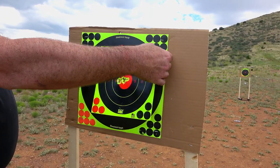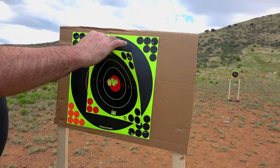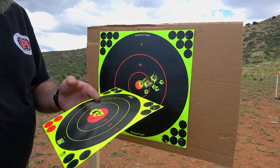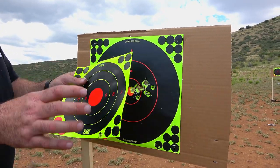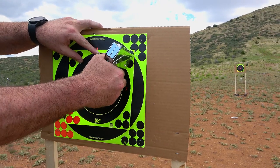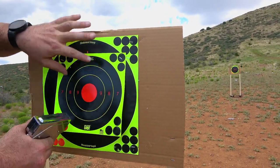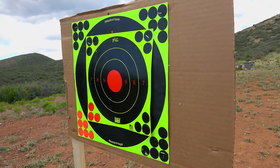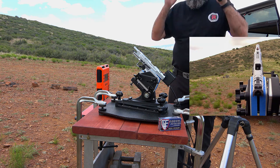Here you have it. There's all the groups so far. That's the 115 Fiocchi. Did pretty well. A little better than the Scorpion ammo. The Fiocchi 115 did better in this one than it did on the Rival. Here you go. Let's try 124 Fiocchi. Ready? Yep.